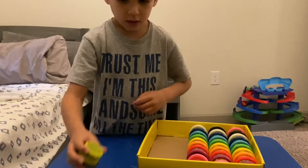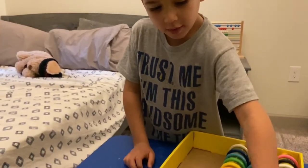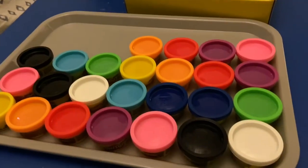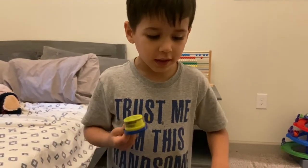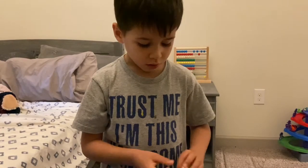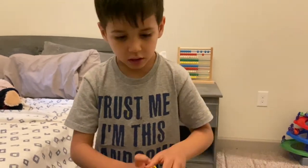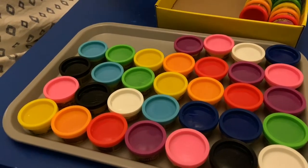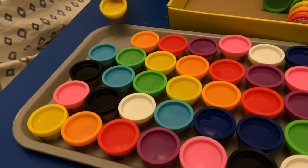Black. Red. Pink. Purple again. Red again. Orange again. Yellow again. Green again. Light blue again. And now let's go to the second row. Dark blue, white, pink, purple again. Pink again, and purple again. Red again, orange again, yellow again.